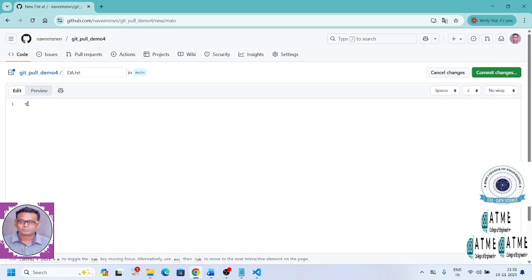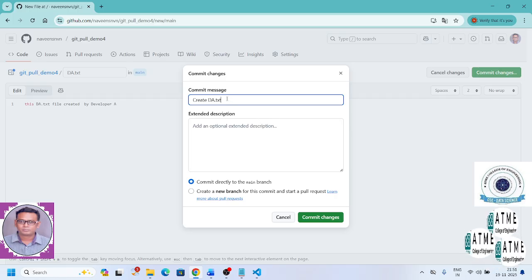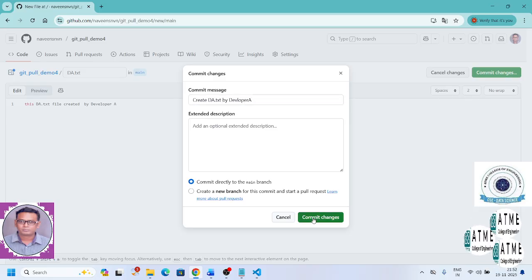I'll add the text: text file created by developer A. Click on commit changes. It will save the file. Again give the message as by developer A. Click on commit changes.